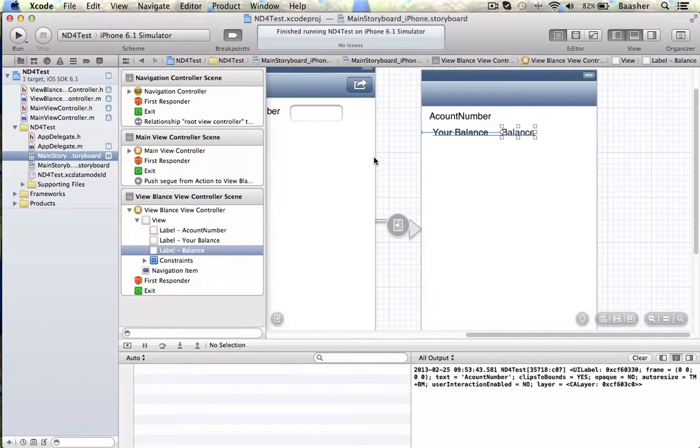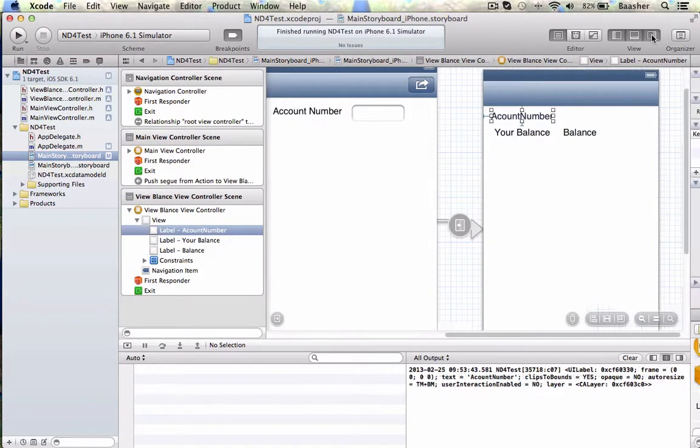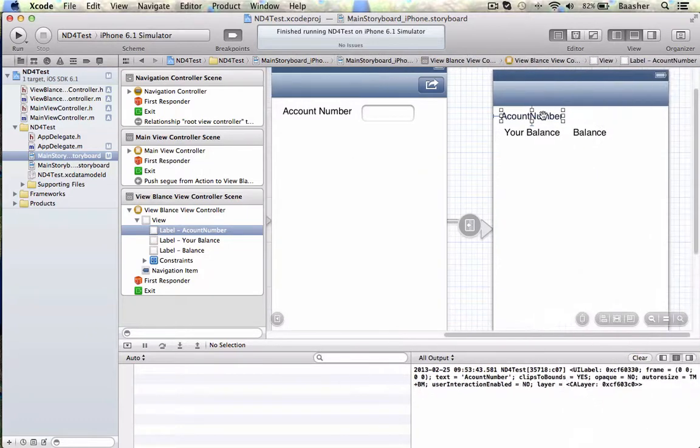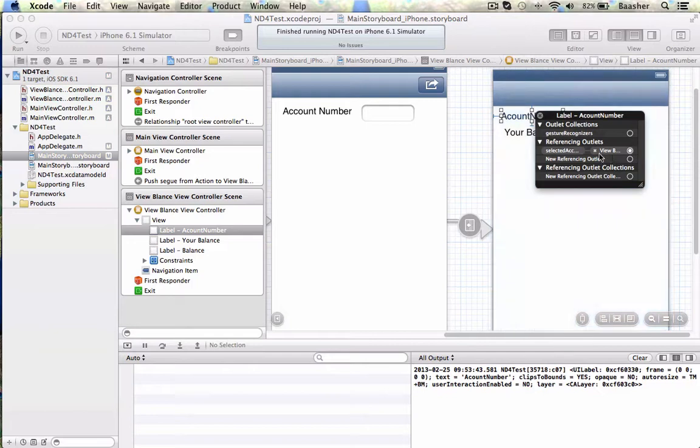No, the storyboard for the iPhone. Yeah, this one. Or I could just control click. You see, I had connected it to that property, and then I changed the IBOutlet property to NSString. See, these are mistakes that one can make. Now I've got to delete it here.